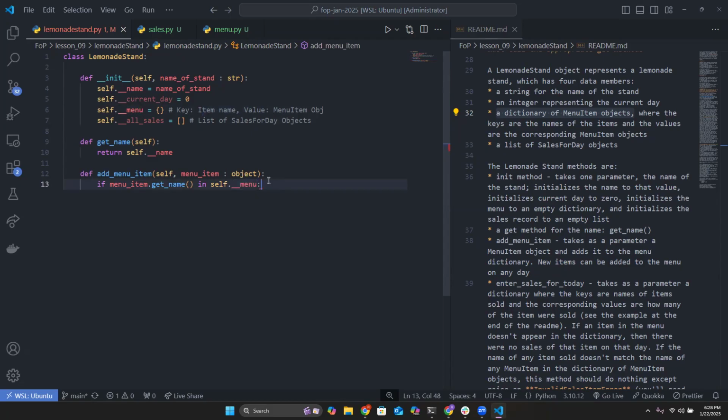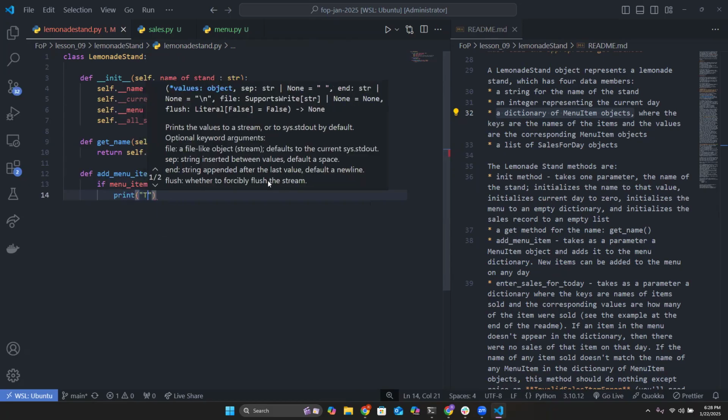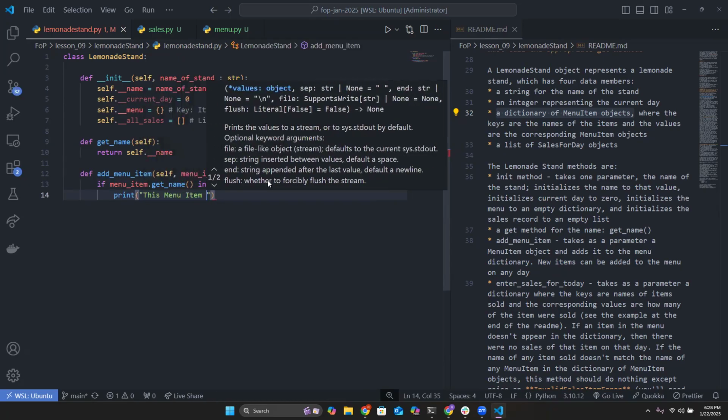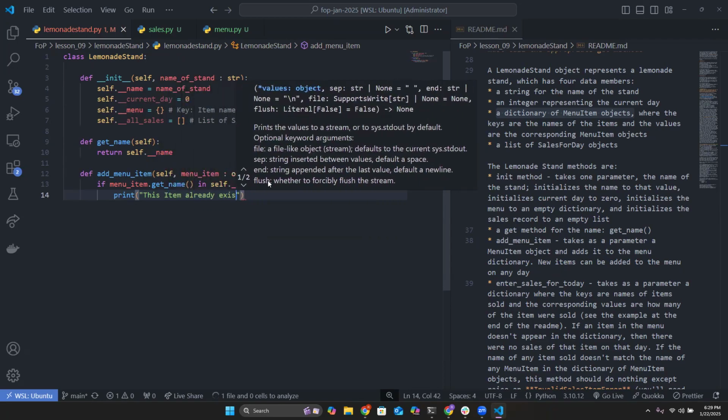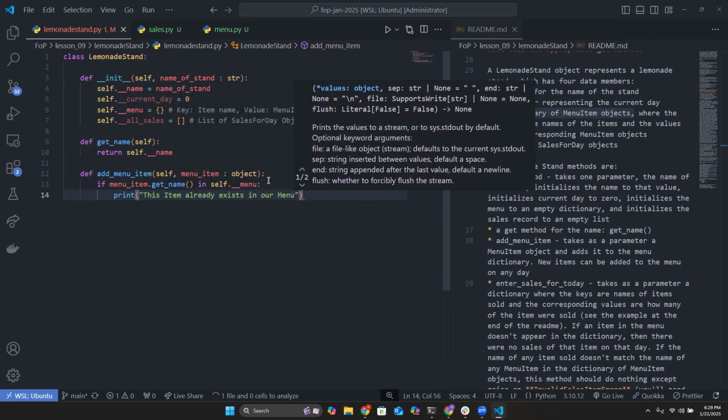And I'll say if menu item dot get name is in self dot underscore menu, then I want to print that this item already exists in our menu.